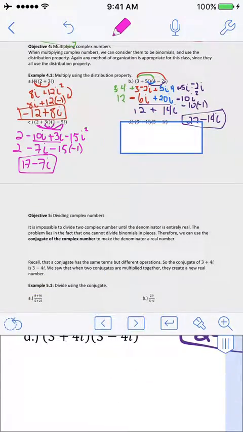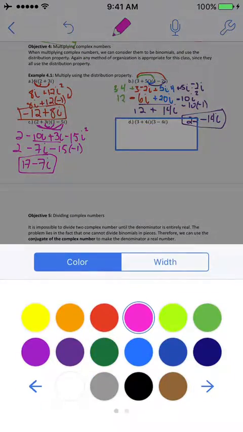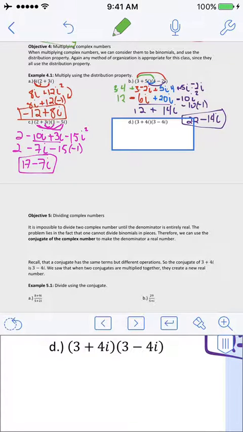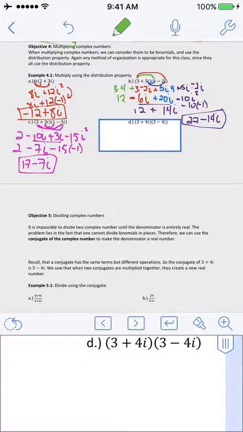Let's do it one more time. Here we've got some things that look like conjugates. Interesting. They look like difference of squares. Let's see if that actually happens. Remember, when we have two conjugates, the radical part disappears. Let's see if the i part disappears. Maybe it does. But until then, let's just do it the same way.